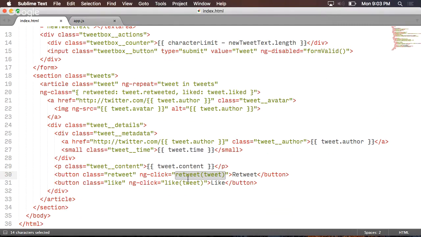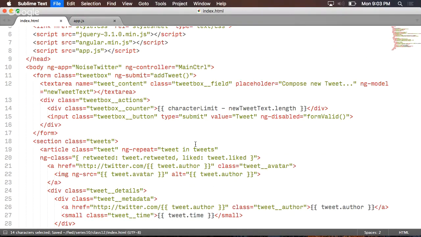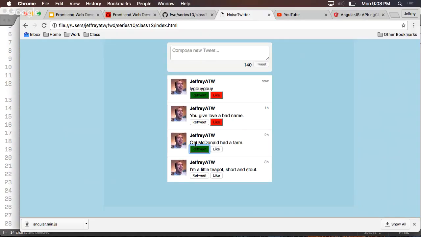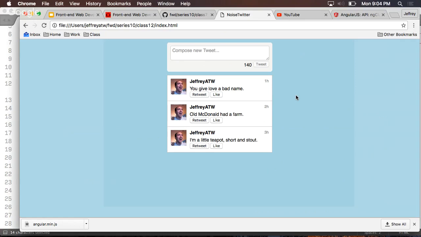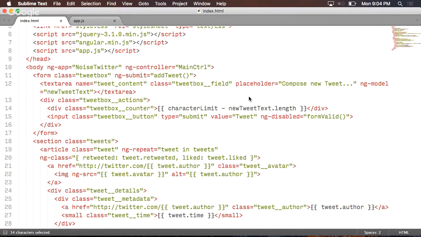Okay, next thing that I want to do is take everything on this page and relegate it to a template. That will prevent that weird behavior where when you first load the page, you might see that little weird flash of brackets and stuff on the page. We don't want that to happen. So what I'm going to do is create a template for this entire page. And then I'm also going to create a template for each individual tweet. And we're going to see how that all gets used.